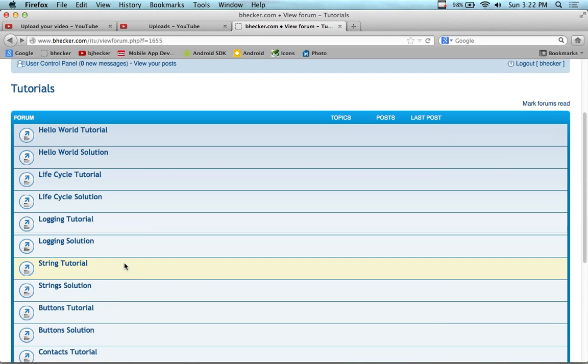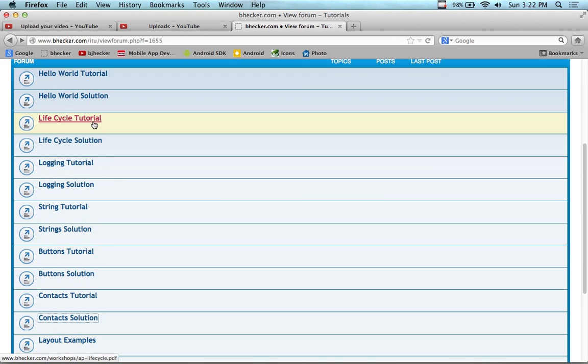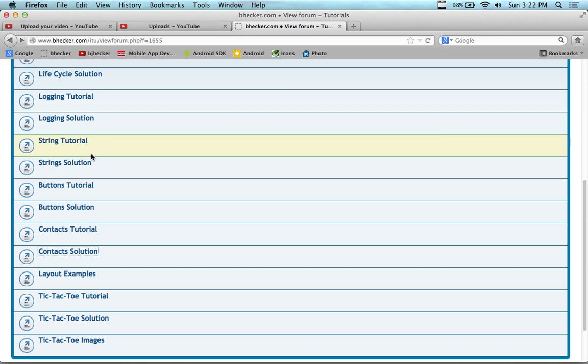After we get done with Tic-Tac-Toe, there's a life cycle tutorial that I want to give you, but I think we'll take a break after Tic-Tac-Toe and I'll go over some PowerPoint stuff that I need to cover in terms of some view concepts. And then we'll hit, I think we've already done the logging, but we'll just hit the logging tutorial. Maybe I'll just show you the final solution instead of actually trying to build it perhaps. And then the life cycle one's worth looking at. And then we would have accomplished, believe it or not, everything that we had set out to accomplish this weekend. Or I wanted us to accomplish.